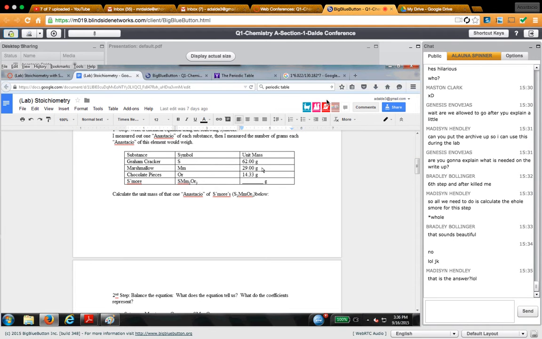I should probably change this to Anastasia. I actually explained it over there, so I'm going to leave it like that. They look over here and they say, well, if 1 marshmallow weighs 29 grams, then 290 grams of marshmallows gives me 10 marshmallows, right? Which is what I did originally. Which is what many people did originally. But this doesn't represent 1 marshmallow. That represents a giant, fatty marshmallow, which they actually have.